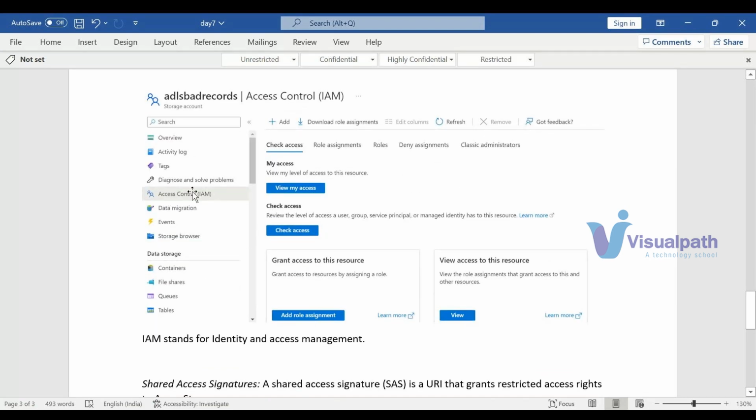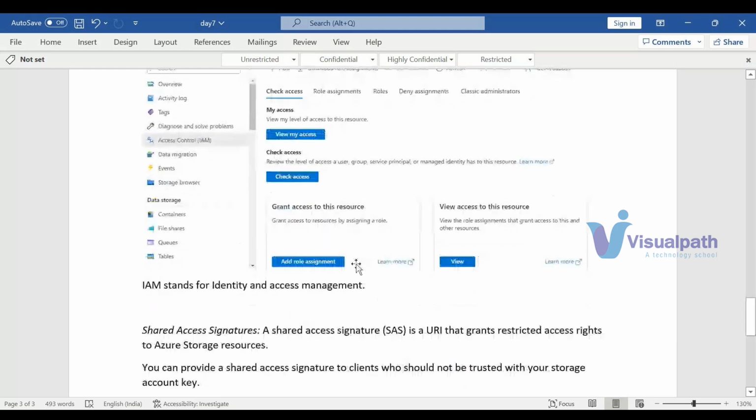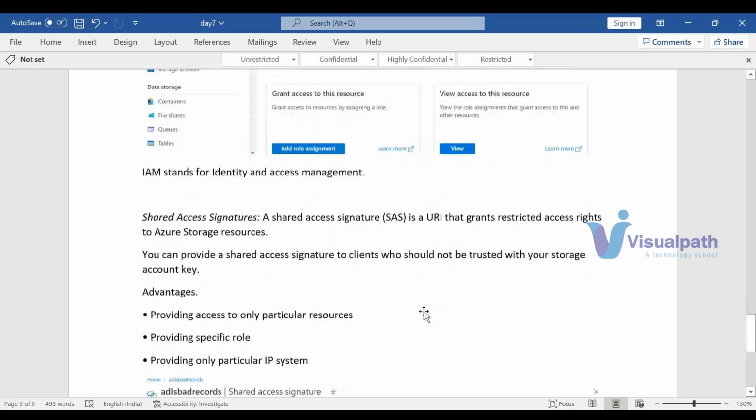IAM stands for Identity and Access Management. You click on this IAM, and it opens. From here it will show whatever accesses you have, and if you want to assign something, you can assign. I'll be showing all these things in practical.